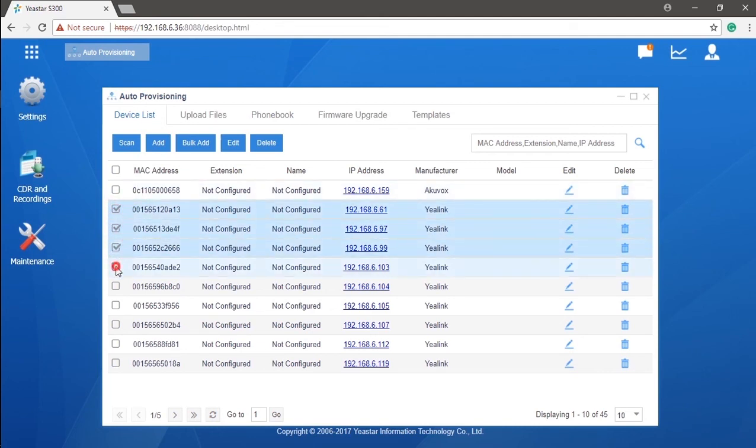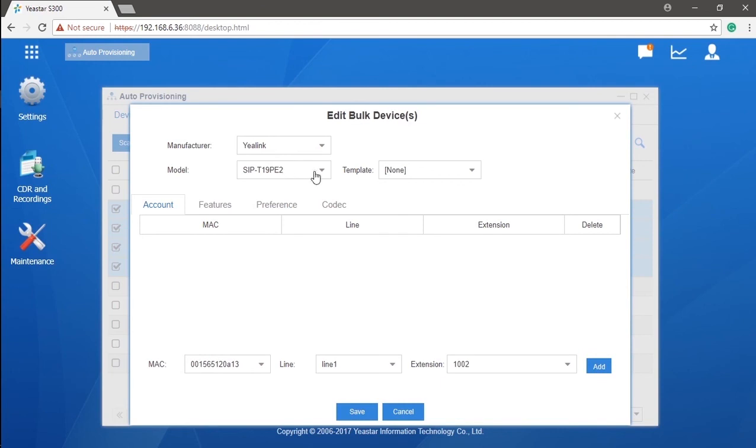It's very important to make sure that the phones we've selected are of the same model, because auto-provisioning is realized by the phones downloading and filling in a configuration file automatically, and different models use different files. To proceed, all we need to do is click on Add and choose the MAC address of the phone and choose an extension. Click on Add to bind them.